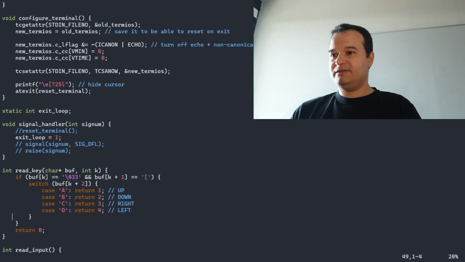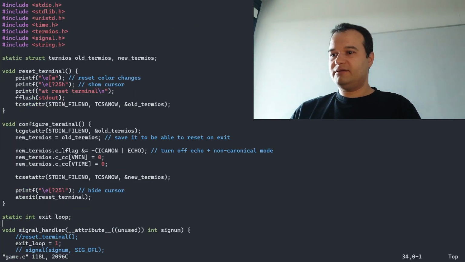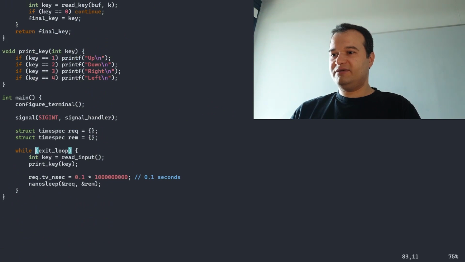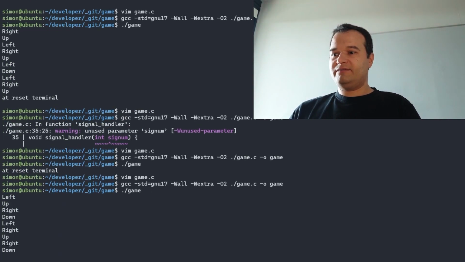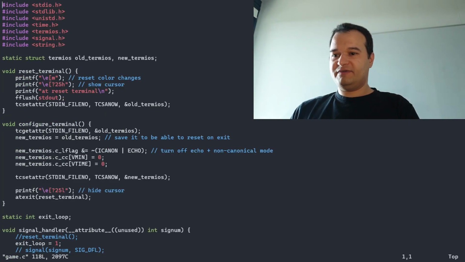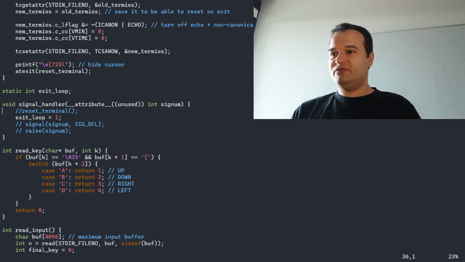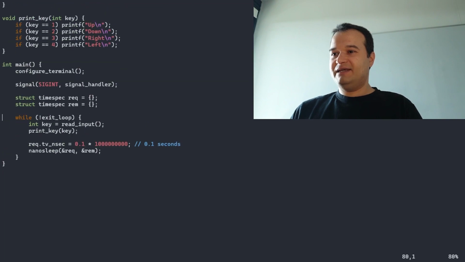Okay, it complains because we don't use this anymore. I don't want any warnings. Oh, we exited immediately. Static int. Yes, because I am not looping correctly. Okay, the game still works, and now I will press Ctrl+C, and it exited correctly. Okay, let's clean up if there is anything else. I will remove these lines. Keep as few lines as possible. And I think we achieved everything we wanted in the first stage.